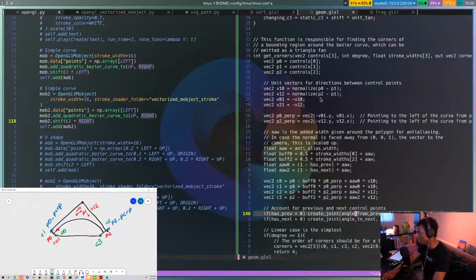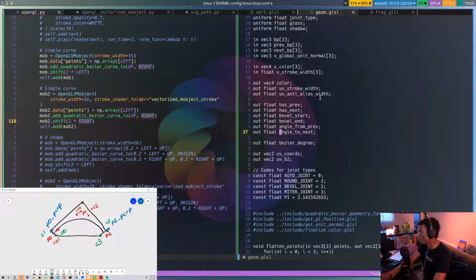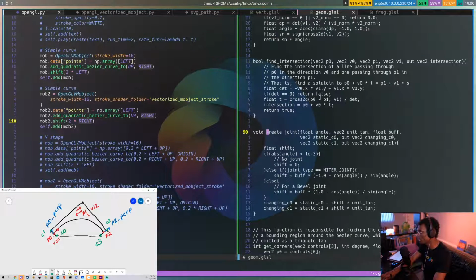Angle from prev and angle to next. Where did these values come from? Where are these even written to? Or maybe they're written to here?